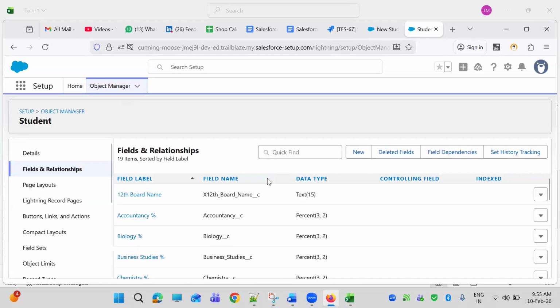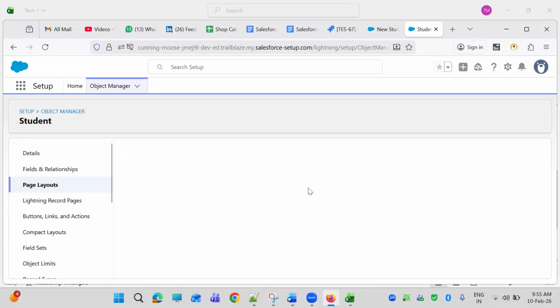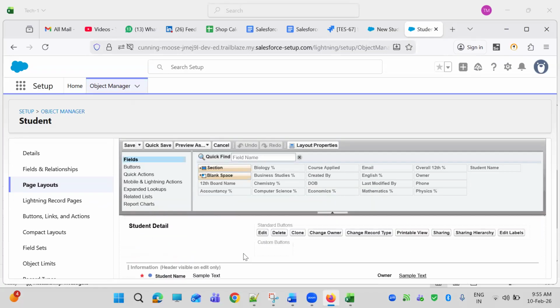No option. Can we remove the values from the page layout? We can select only BBA related fields, and if any student comes for the BCA, then we can select only BCA related fields.